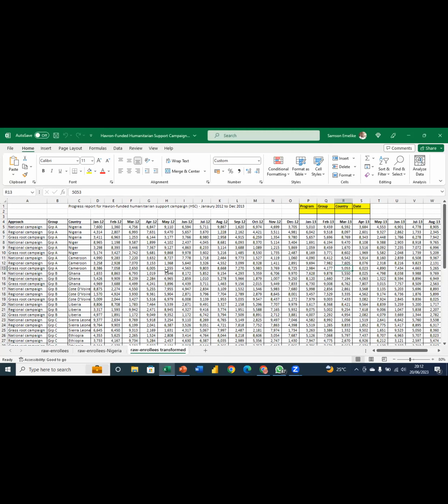This data that we have just requires a little transformation. Okay, so I prepared this so that we can use it to demonstrate how we can transform our data and then use it to create simple reports. And then once we're able to publish it, then we are good to go.